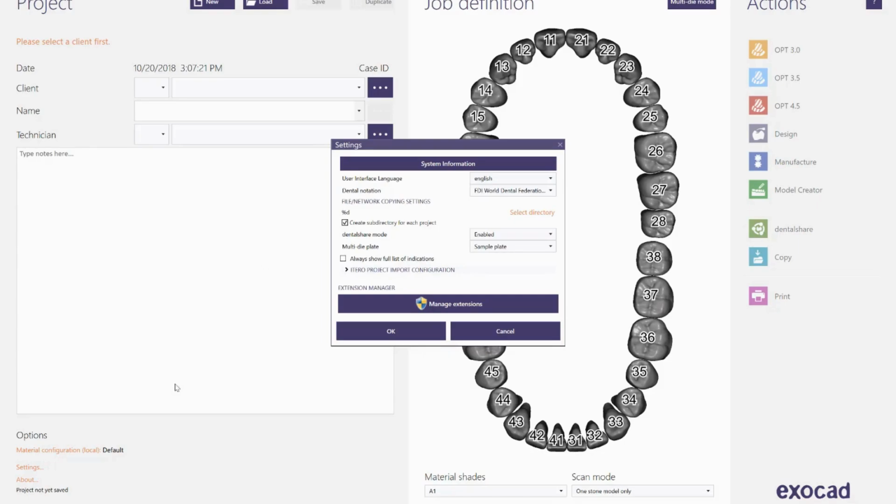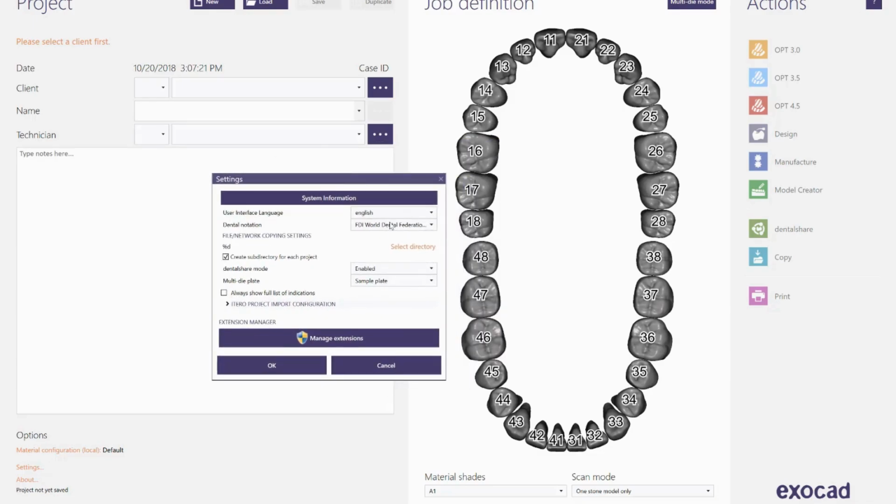And the other thing that I want to talk about is settings. If you click on it, this window comes out, and it's one of the most important things that you want to do from the beginning. It's which type of numbering you are using. If you're using Universal or FDI World Dental Federation, just set it right now and don't change it later, because it depends where you are located.